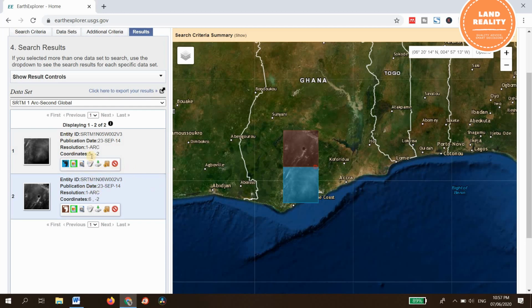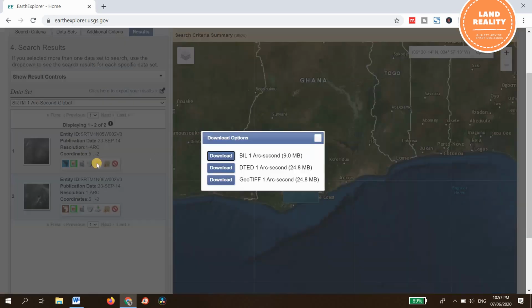If you want to download them, these are digital elevation models. You can just click on the download options, click on download GeoTIFF 1 arc second, 24.8 megabytes. Click on it.